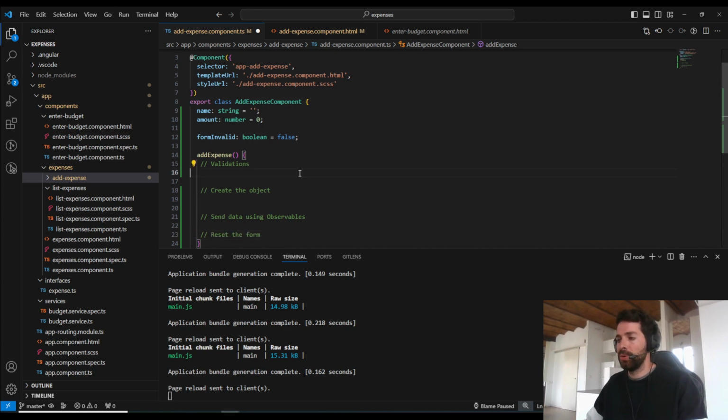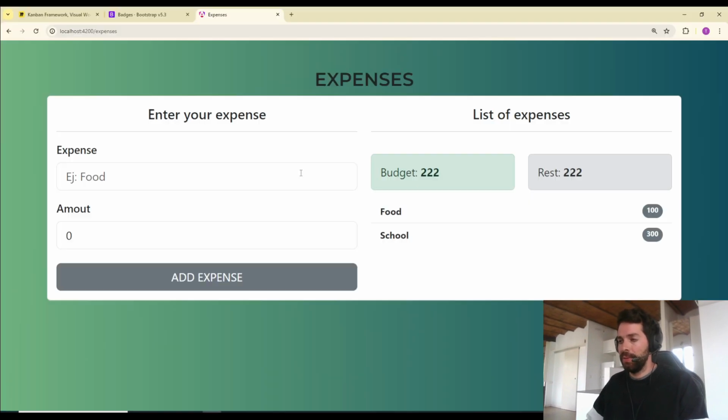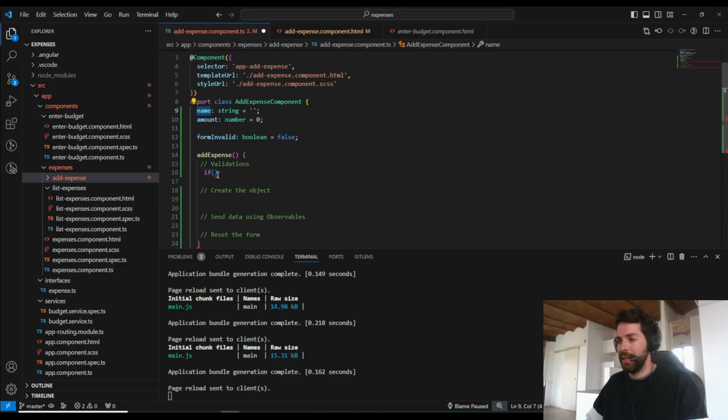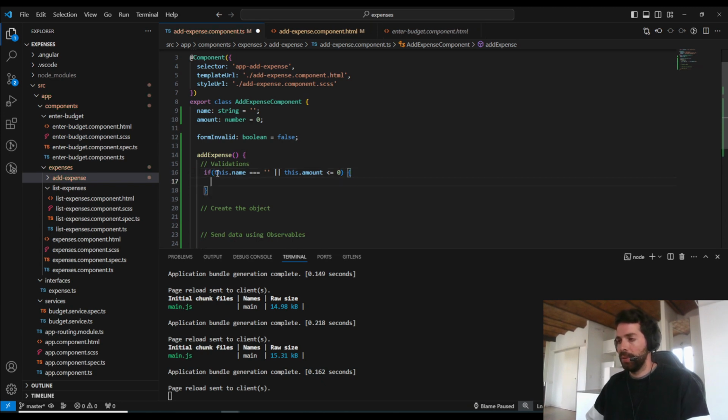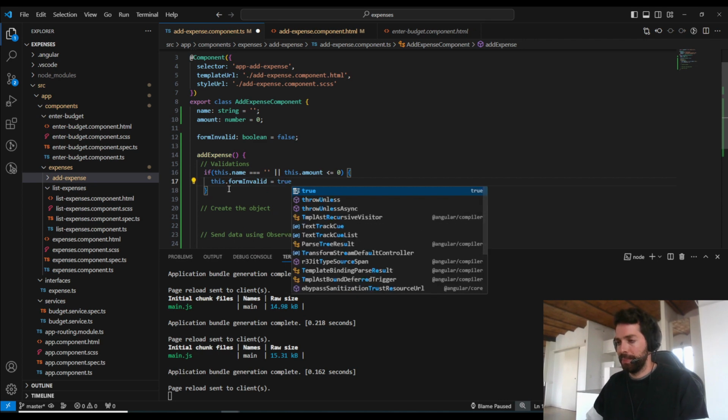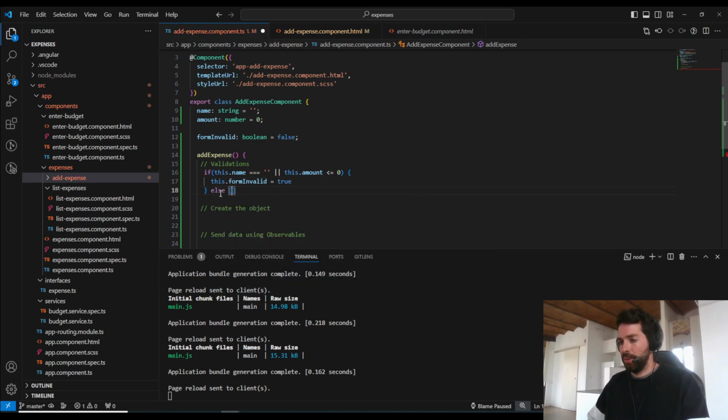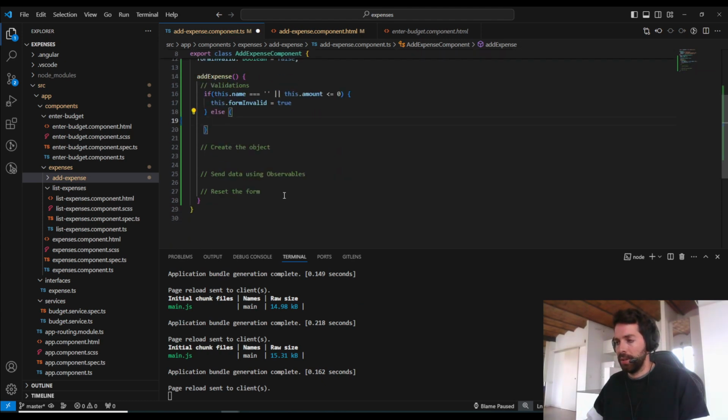Okay, first we need to do the validation. I need to ask if the name is equal to empty, or if the amount is less than or equal to 0. In this case, we need to set the property form invalid to true. Otherwise, we need to do these three things.